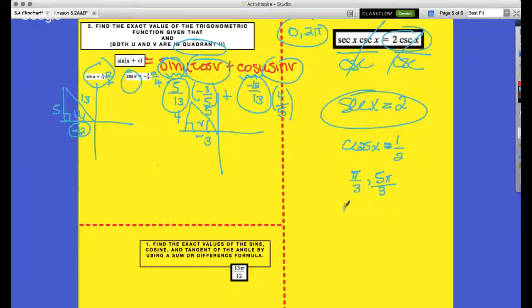And then if it doesn't say from 0 to 2 pi, then you'll have to add 2 pi, 2 pi n, I'm sorry. So you'll add 2 pi n there as well. Okay, if it does say from 0 to 2 pi, you would only need those answers there, but I just want to make sure I hit on that moving forward, okay?